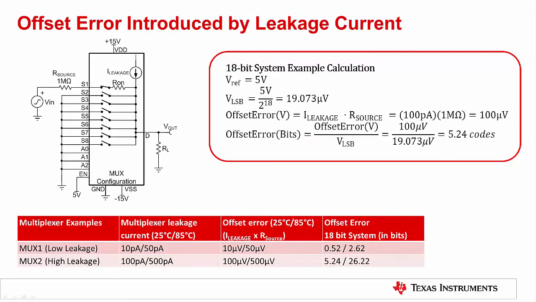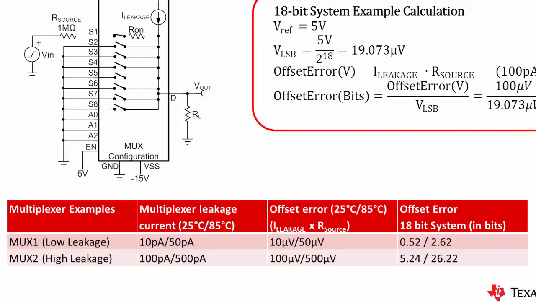This slide shows an example where the MUX input is interfaced with a high input impedance source. The input source has a source impedance of 1 megaohm, and the multiplexer output is fed into a high impedance input of an 18-bit accurate data acquisition system. Assume we have two multiplexers labeled MUX1 and MUX2, where leakage current over temperature is the only differentiating factor. The table shown gives a quick overview of how different multiplexer leakage currents affect measurement accuracy at 25°C and 85°C. For MUX1, leakage currents of 10 pA and 50 pA cause offset errors of 10 µV and 50 µV, while for MUX2, leakage currents of 100 pA and 500 pA cause offset errors of 100 µV and 500 µV.